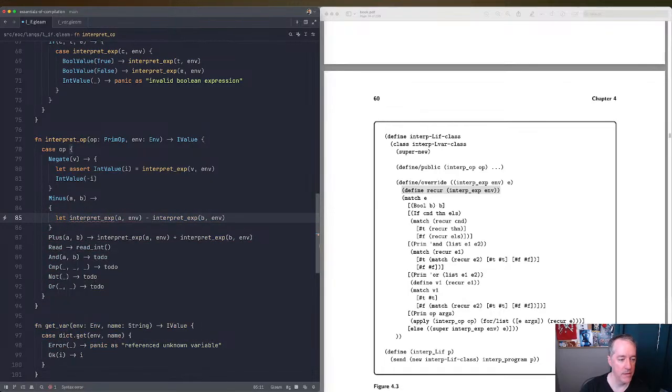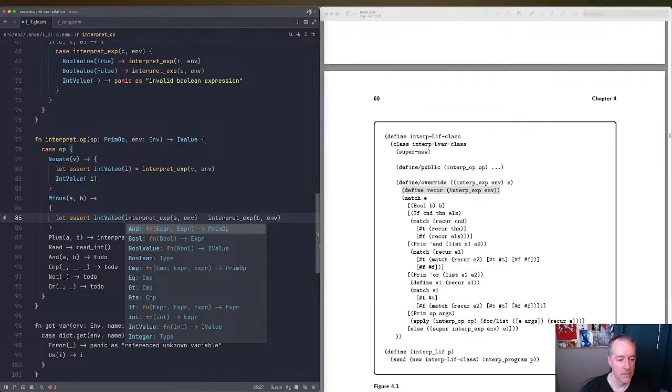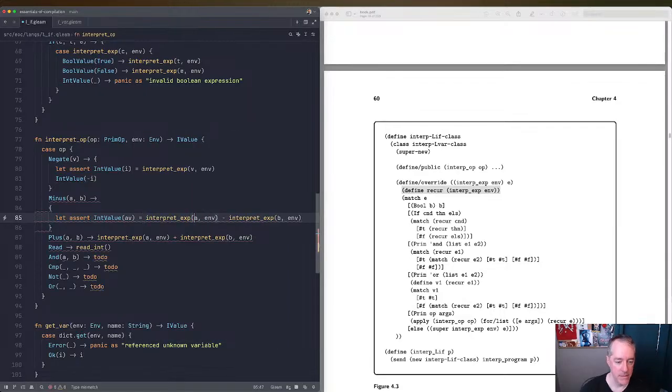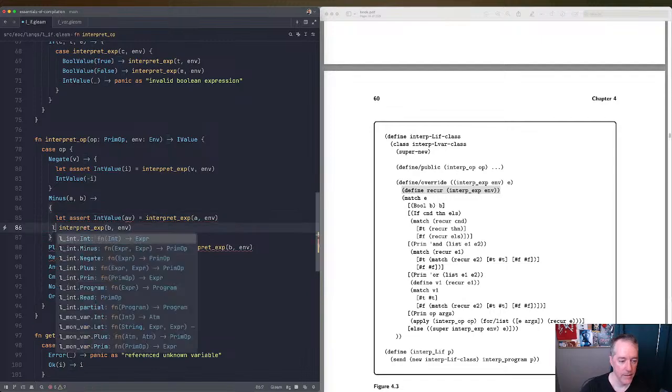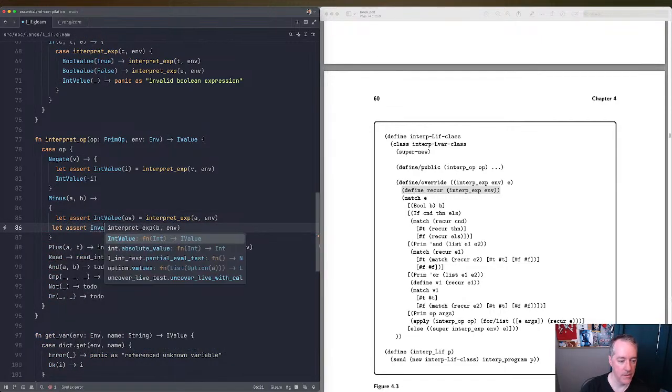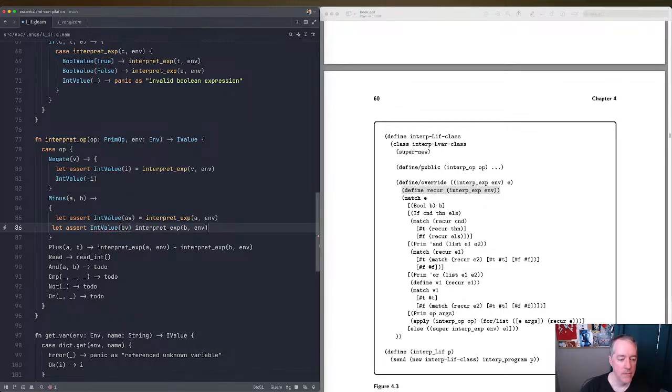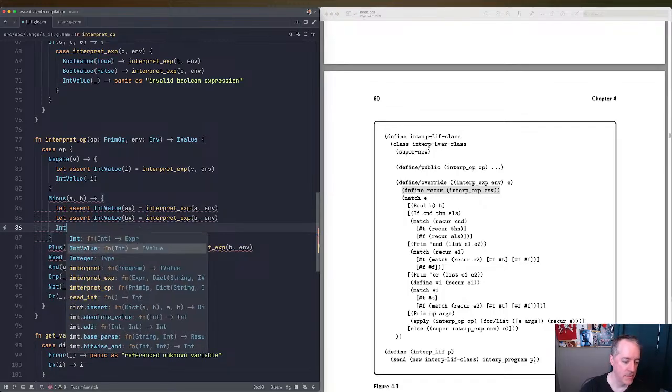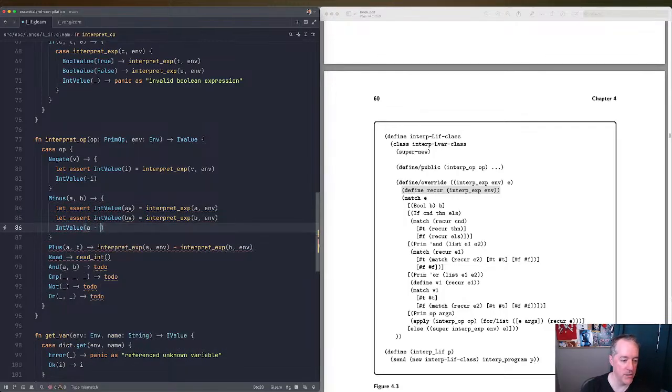So we'll say let assert int value is that, and we'll let assert int value the b value. Remember, this is an interpreter. It doesn't have to be especially efficient. It can crash if things are wrong.